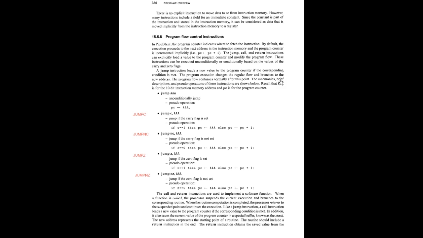For program flow control, we can jump directly to an address. The terminology that I've used is a little different. It was easier for me to parse the code if I had just a single word instruction. So jump, if carry is jump C, jump not carry, NC, jump if 0 is set, Z, jump if 0 is not set, jump NZ. And these are just changing the flow of control by jumping to a destination address.